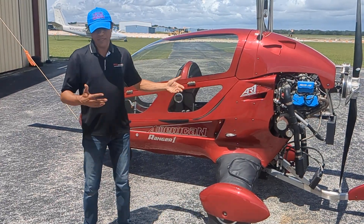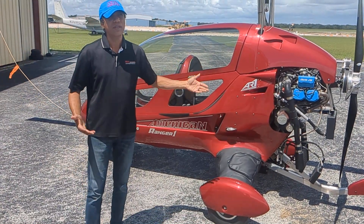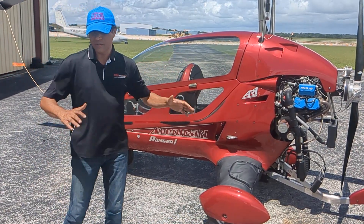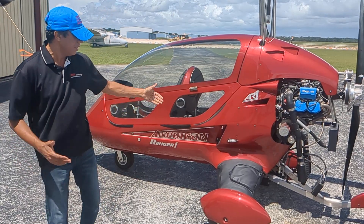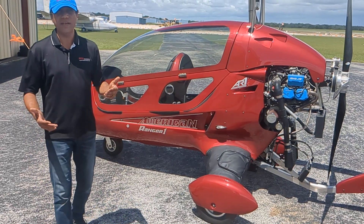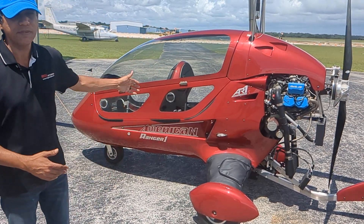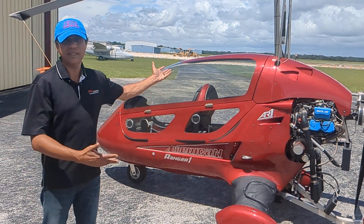There is a little penalty, but I think a five mile-per-hour penalty for the same fuel burn is not too bad if you really want to go on a three or four day trip and put three or four pairs of jeans and clothing in there on both sides. That means you can take six pairs of jeans, ten T-shirts, etc. Then you also have the inner bags. So it gives a nice way to do that without using your back seat — which can hold 100 pounds of luggage if you don't have a back passenger — but if you do have a passenger and you're going for a long weekend, this would support you.